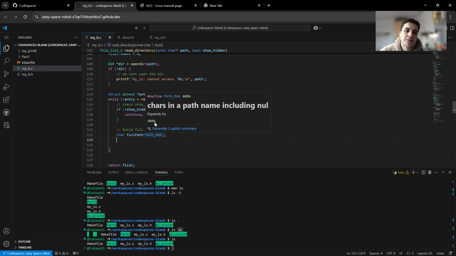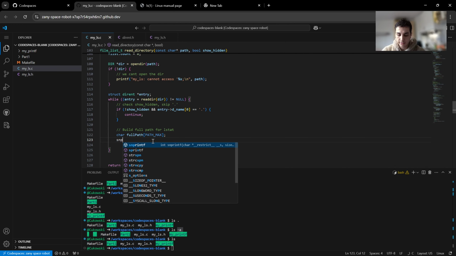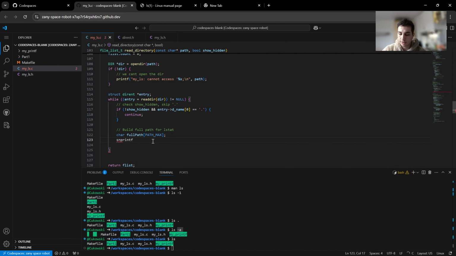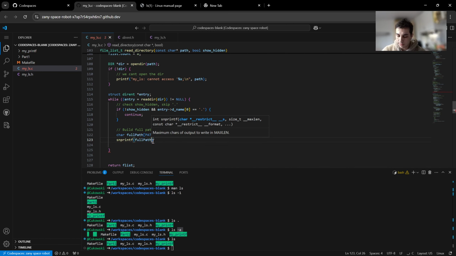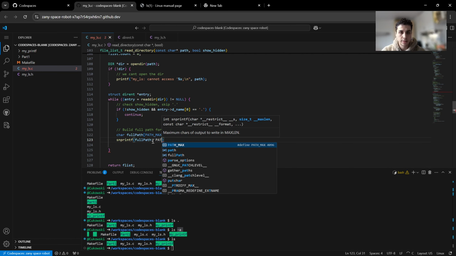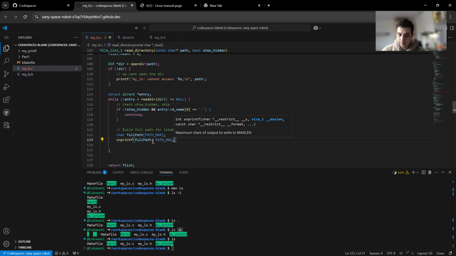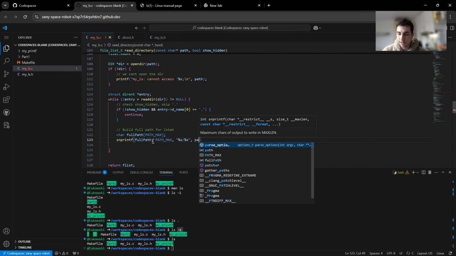Okay, so it's quite a long path, and we will use the snprintf function, which will write into the full_path the %s/%s, which is the meaning.